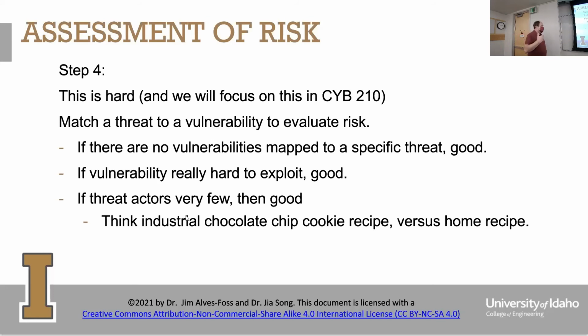Okay, but you need to match your threats to the vulnerabilities. If there's no vulnerabilities mapped to a specific threat, good, you win, right? If the vulnerability is really hard to exploit, good, you win. You know, the vulnerability: a meteor is going to come striking through the roof of this building and kill us all. That's a vulnerability, because we're not protected from that. Risk likelihood, very low. Low enough, I'm not going to worry about it. I'll keep mentioning it because it's so low, I don't worry about it.